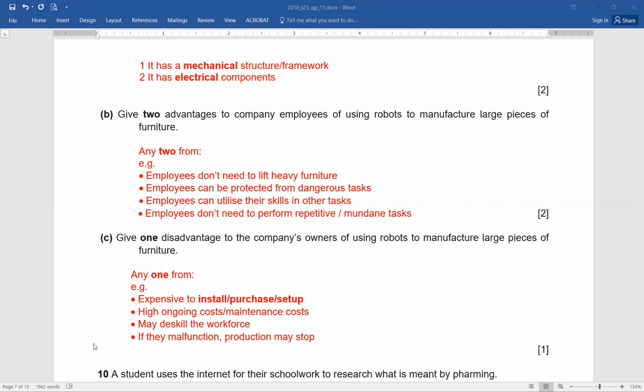You have written the right disadvantage to the employers or owners, and you will definitely score 1 out of 1. So be very cautious. Read the question, I suggest. Underline the keyword the way I have shown you, that employees was the word.